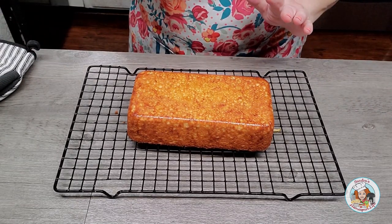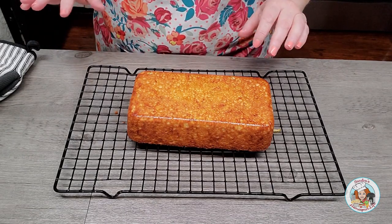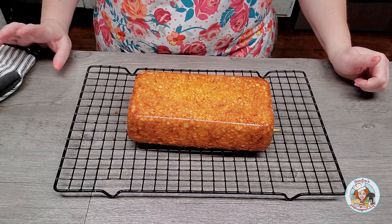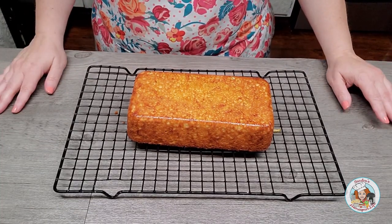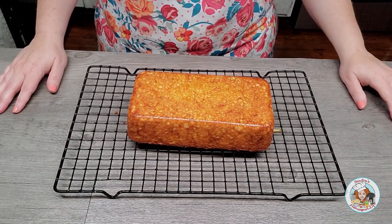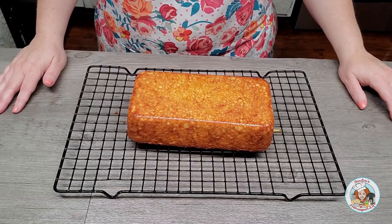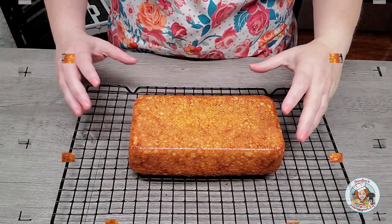So I'm going to allow that to cool the rest of the way, and I'll bring you all back when I go to stir up my icing to drizzle over my cake. I'm so tickled with this recipe, you all. Get ready for those zucchinis at the farmer's market, you all. If you try this recipe, you're going to be buying them. So I'll bring you back in just a moment.